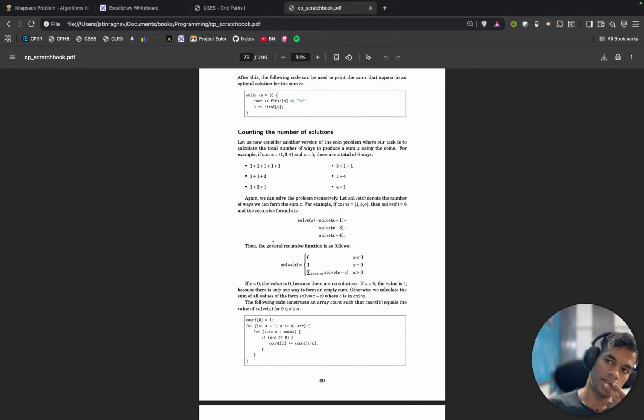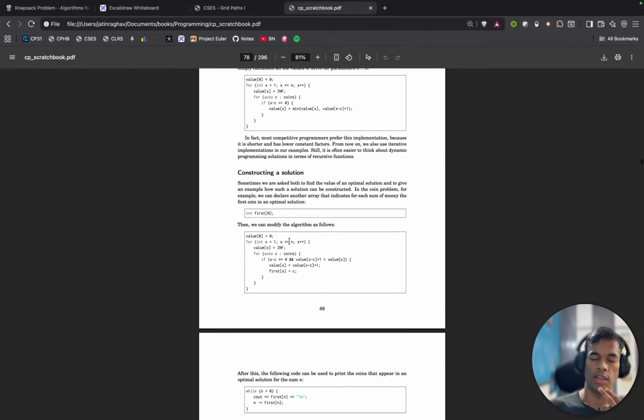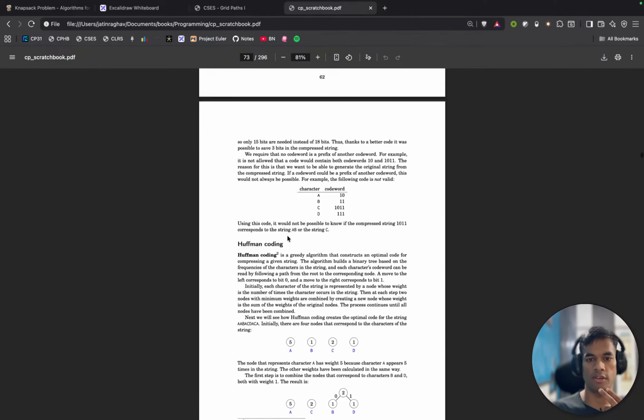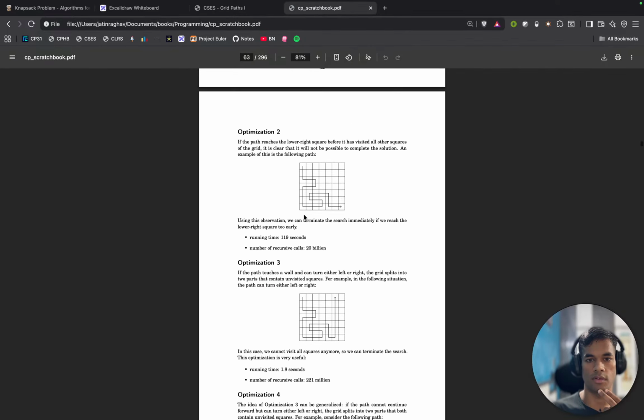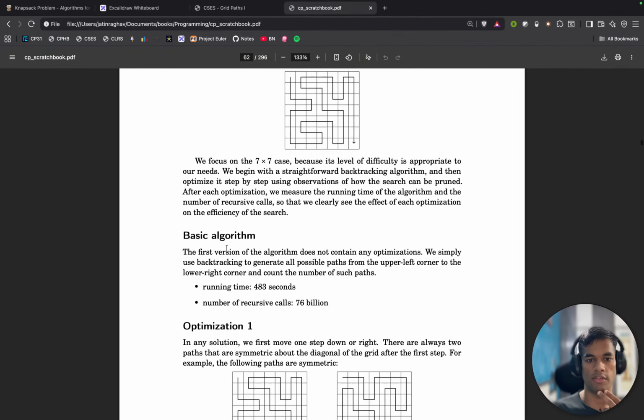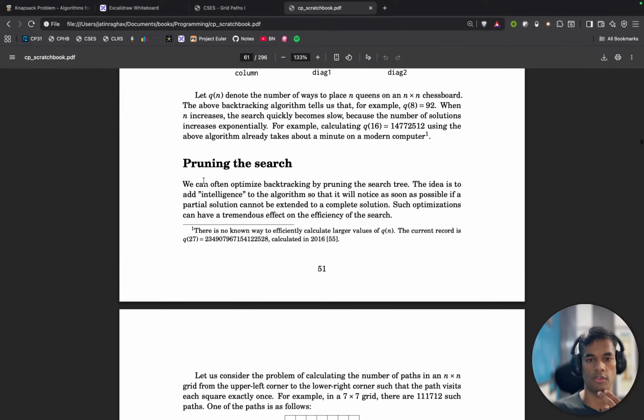There was another question in the complete search chapter, which was very much like this, the basic algorithm for this, pruning the search. Yeah, we can prune the search actually.